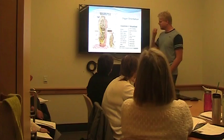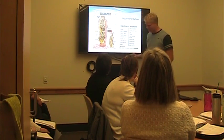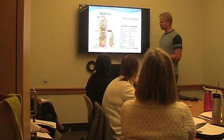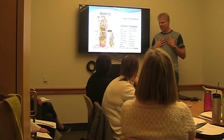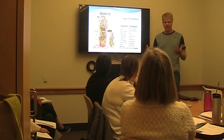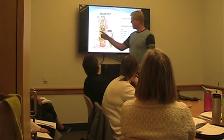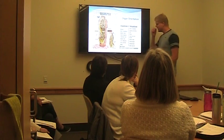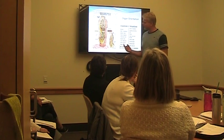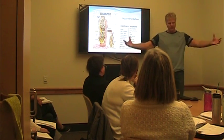One of the reasons I want to go over the very simple abdominal anatomy is because you have to understand the layers when you're looking through it. You understand chest anatomy very well because we do that on a day-to-day basis, and in the chest there's not a lot of things cooking. But when you're looking at the abdomen, there are a lot of things. And if you open up the abdomen, not everything is free flowing out there.